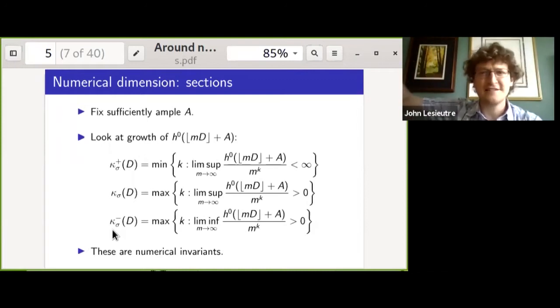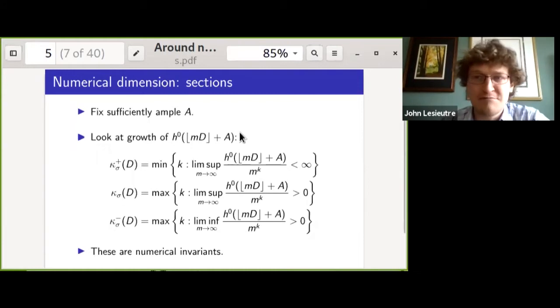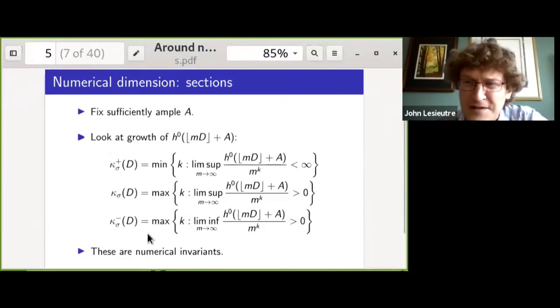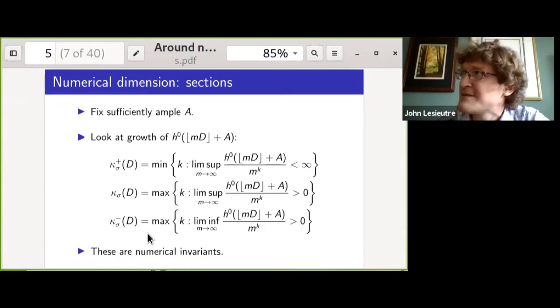So it sort of oscillates, it's an increasing function, but kind of oscillating between M squared and M cubed. So there's no obvious reason that this sequence H0 of MD plus A couldn't do that. We don't have a version of that theorem that says it grows polynomially. So, what if it's oscillating between M squared and M cubed, what should we take as this numerical dimension? What should the degree be? Should it be 2 or should it be 3?